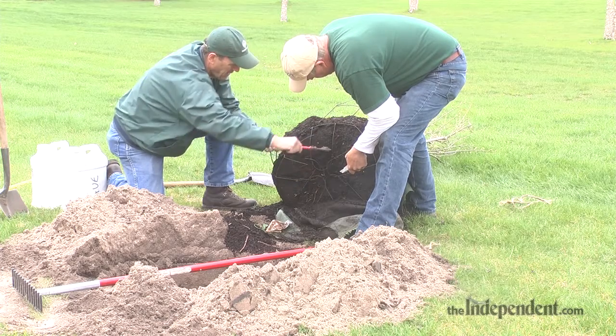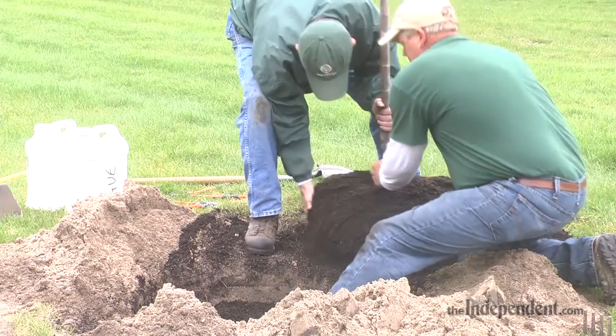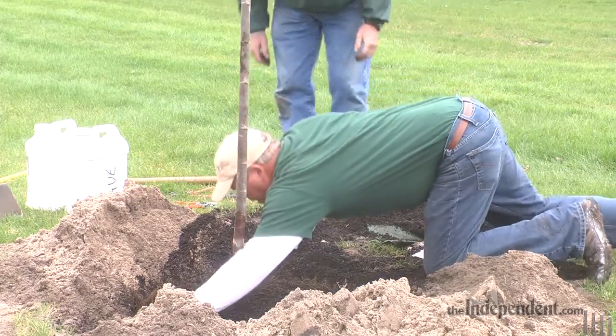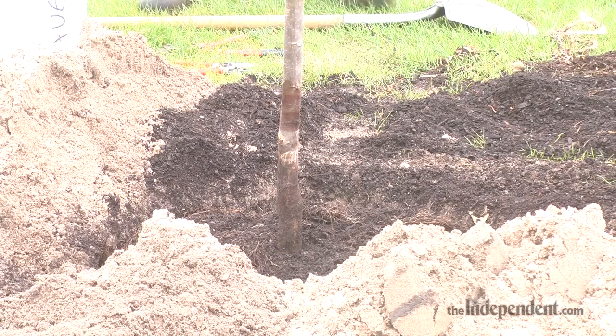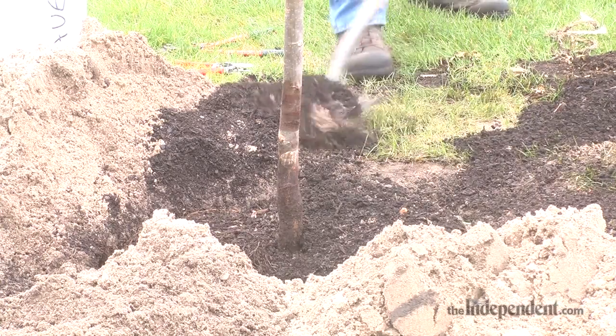One of the main reasons why we planted them here — we chose this area for a couple different reasons. One of them is the accessibility to water. It's close to our main shop, and the city just buried some sanitary sewer or storm sewer pipe through here. There used to be a ditch and we lost a lot of trees — native trees, volunteer trees that were growing along the ditch. So by them doing that, it removed a lot of our existing trees, and we wanted to put some trees back into this location.